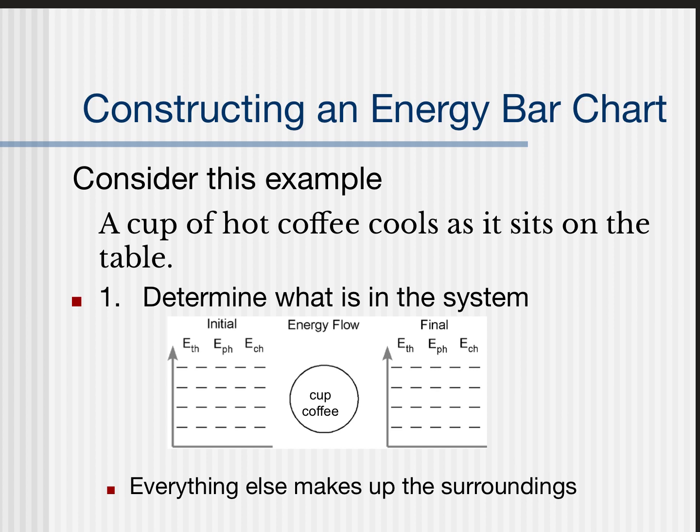Now, the other way that energy can be stored in a system is chemically, as far as we're concerned anyway. That's ECH, and I'm not even going to write anything about that. We're really not going to deal with ECH. That has to do with chemical bonds, and there's nothing wrong with that. It's just that it doesn't have anything to do with what we're talking about in this unit. So we're only going to be dealing with ETH and EPH. This example will be a nice way to start explaining what we're doing with LOL diagrams.